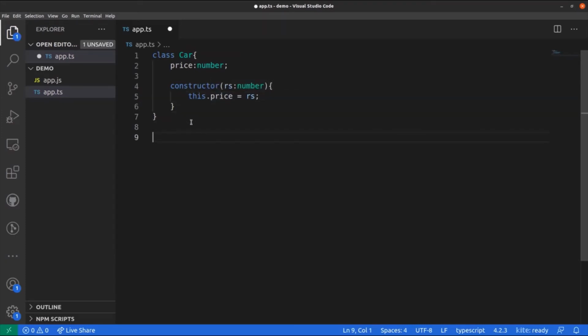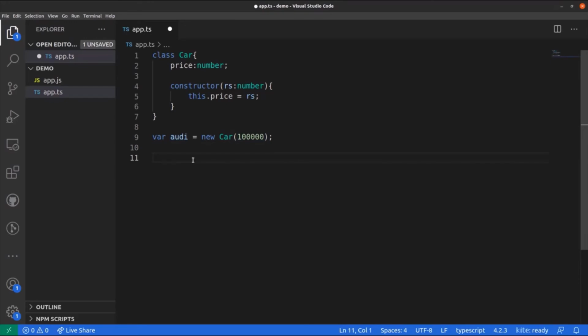Now let's see how we can actually make a car object. We use a var keyword, then the name of the car can be Audi, and then this is equals to, we use a new keyword to specify that we are making a new object and it is of type car. And while defining the constructor of car, we have given one parameter which is of type number. So we need to give it some number. Now this number goes into price and this is the price of the car. We have created Audi of type car, which we defined earlier.